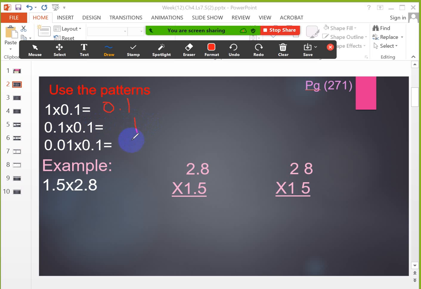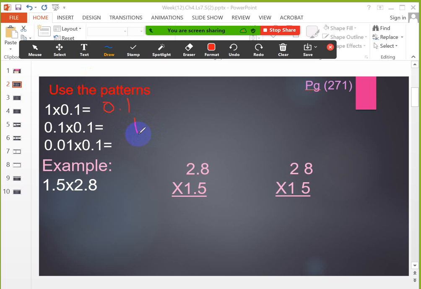Where I have to locate the decimal point, you have to count the number of digits after the decimal point. This is the first one. I have here 1 digit after the decimal point. And here in this number I have also 1 digit after the decimal point. That means I have 2 digits after the decimal point. That means in the product, in the answer, I have to move the decimal point 2 digits. The decimal point all the time will be here on the right side next to the number. And I have to move it now 2 digits.